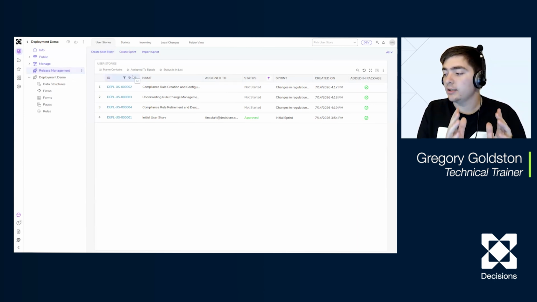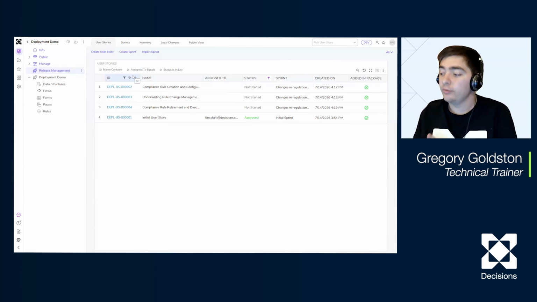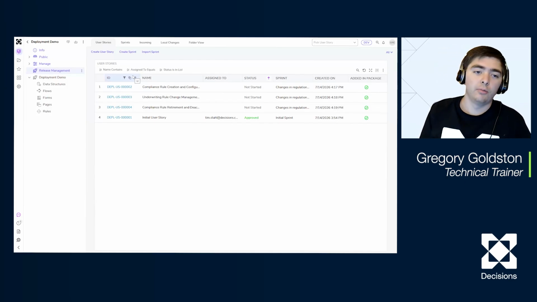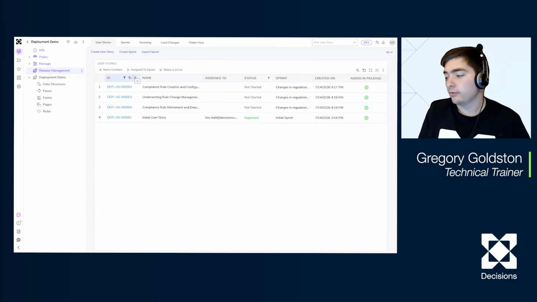But right now, I just want to show you that when you are going to start pushing code, pushing your entities from your development environment to your higher environment, you're going to want to start over here. You're going to have your user stories that are going to be assigned to these people to work that are going to be synced with that work inside of your Jira or other PMIS integration that you're importing these from.